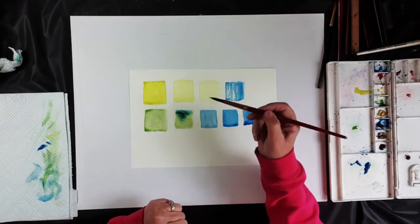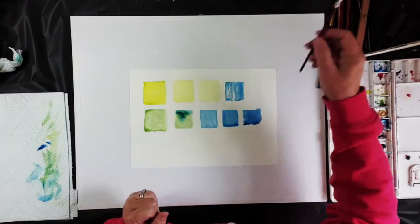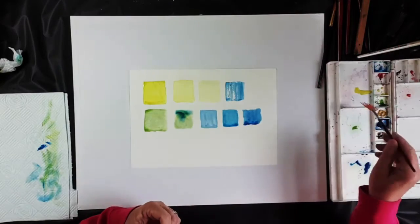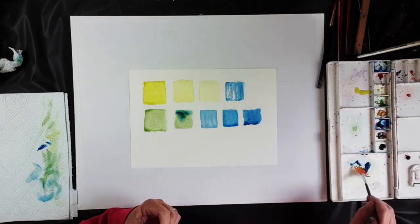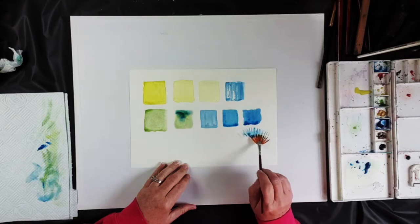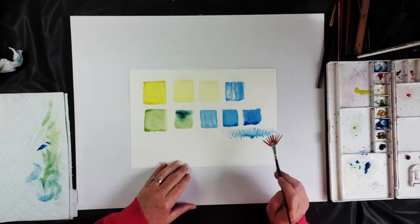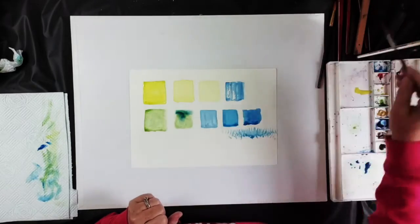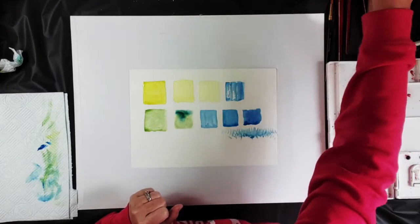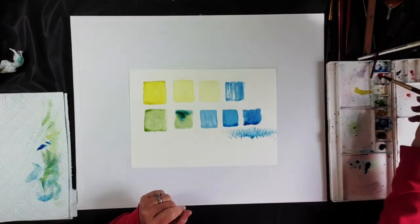Find out what your paintbrush can do. Let's try another one — a nice soft watercolor brush. What kind of effects does this give you? That's why I say try all your paint brushes and see what you get out of them. Turning this brush slightly like that — look at the effect I'm getting. I've laid some water down and put some edges in. Now I can take my big brush again and add a different color.